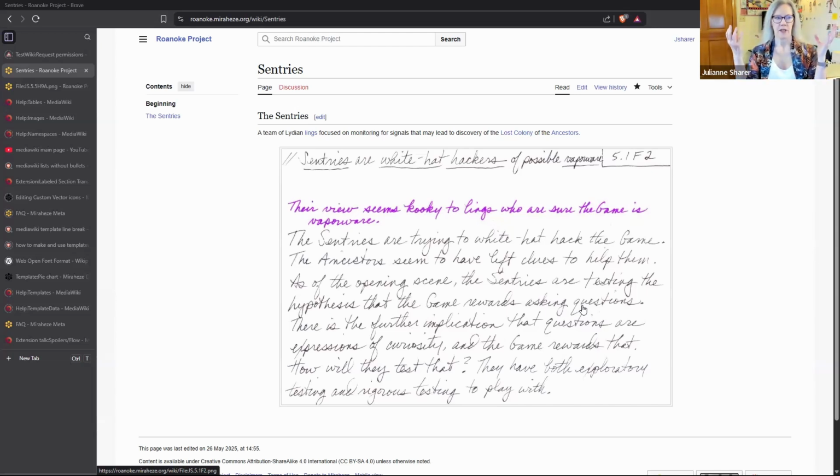So the backstory is that the people who were invited to come test this game found themselves in an unknown world, and they self-organized into various teams based on their skill sets. And the Sentries are essentially trying to figure out what's going on here based on some affinity with computer design. They don't know where the world ends, or where the interface between this planet that they're on and the game is. They don't know what the boundaries are, but they are trying to figure out, well, if I were going to build this, what would I build?